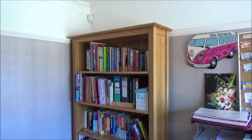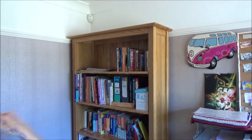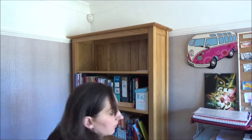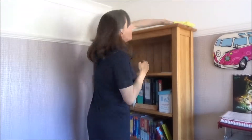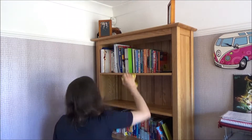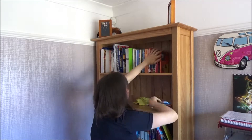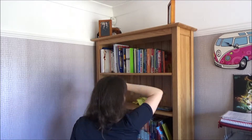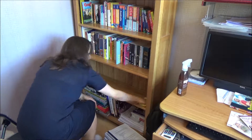To begin the cleaning process I'm going to start by removing the books from the shelves. So I don't get confused and end up putting the wrong books in the wrong places, I'm going to clean shelf by shelf. I remove the items from the very top of the bookcase, then I clean using my Method polish. Once the top is cleaned I move on to the shelves — I remove all the books from the top shelf, clean, then leave it to dry. While it's drying I move on to the next shelf down, clean it, then put the top shelf books back. I continue this process until I've reached the bottom.